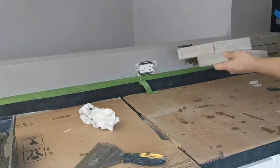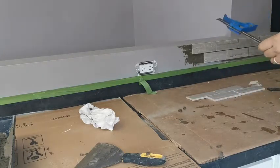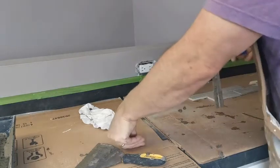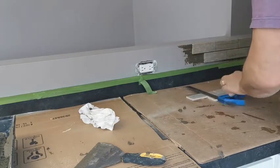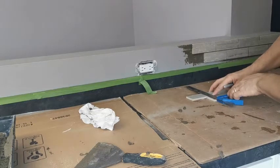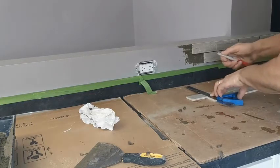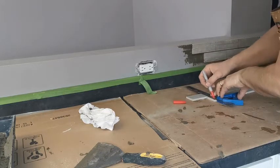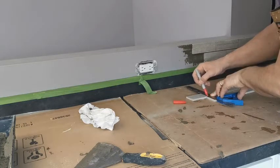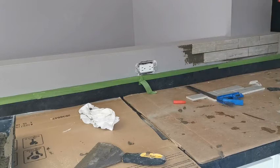So that's that bottom piece there that I'm going to have to cut. So I'll make sure I get out my red marker. And make sure I got a nice square line here. And I'm just going to cut off a little bit. I'd rather cut off a little bit at a time. And just make sure she's going to work.